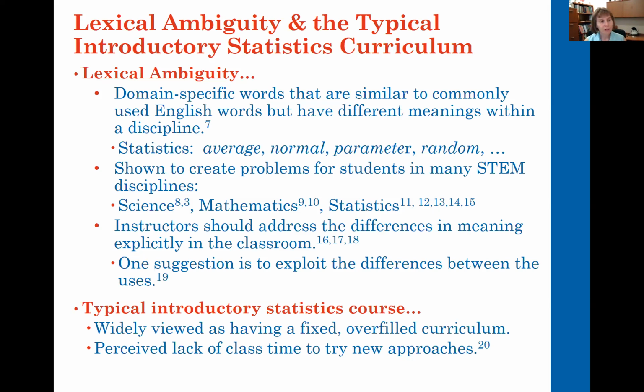And so some of the ideas that underlie our projects are to think about the words that we use that may be common everyday English words, but have domain-specific meaning in statistics. How do we help the older learners, our undergraduate students, see the differences between these words without treating them like they're kindergartners learning about homonyms and homophones?